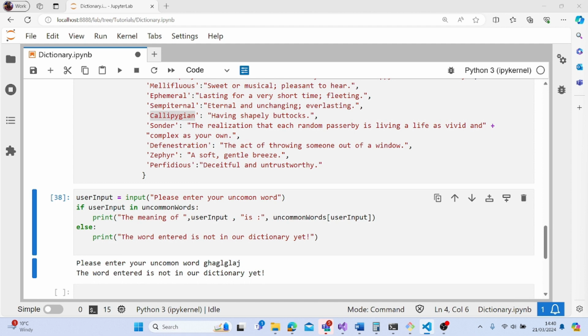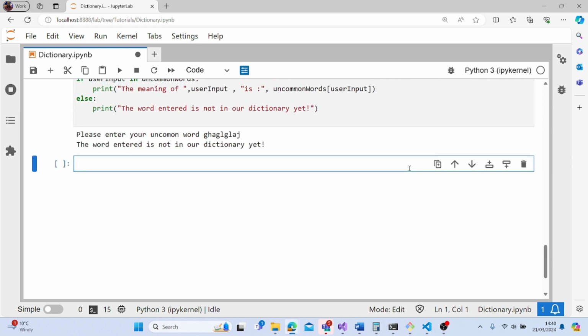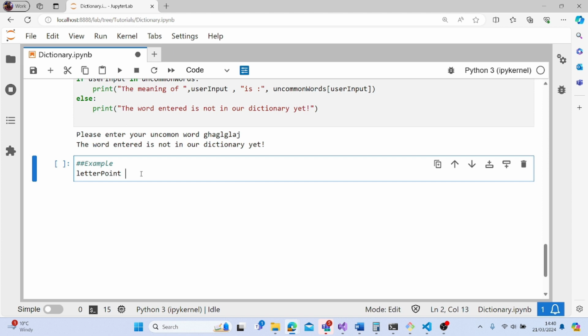So let's see another example that gives you an illustration of how a dictionary can be created. So let's say we have points, so give all letters a point. So we have a dictionary that gives the letters as the key. A is a letter.